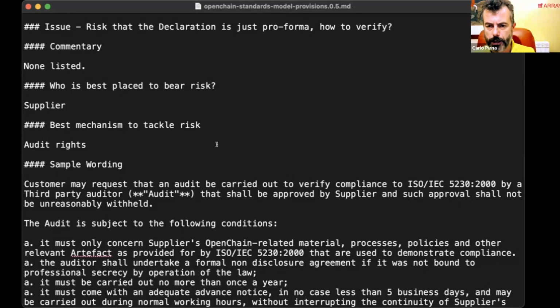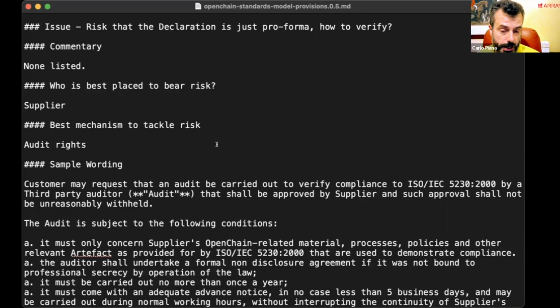Yeah, thank you, Shane. It's pretty straightforward, actually. It follows on a discussion we had the last time we met on the opportunity to provide a sample audit clause, so that the customer might have a way to verify the compliance.